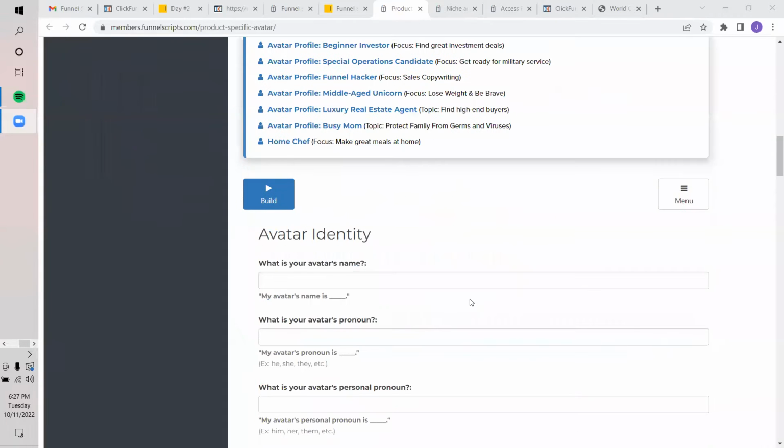Okay, so this is the part where we're going to go ahead and build what's considered our avatar. When we talk about the avatar identity, what we really wanted to focus on, especially with the funnel, is: who am I going to want to be speaking to? They call it the ideal client, but basically that is the particular person I'm speaking to, or the particular identity that the person can relate to in my avatar.